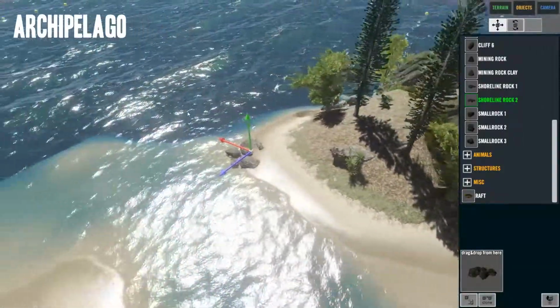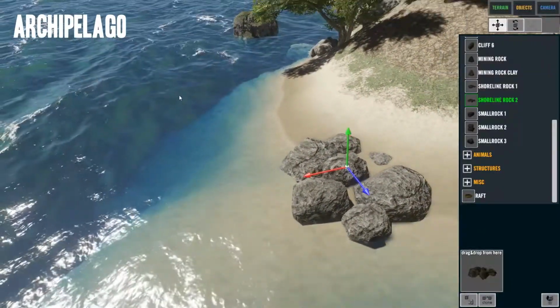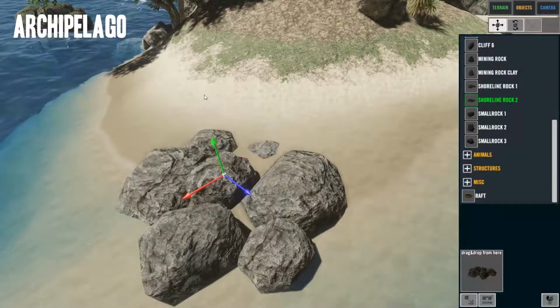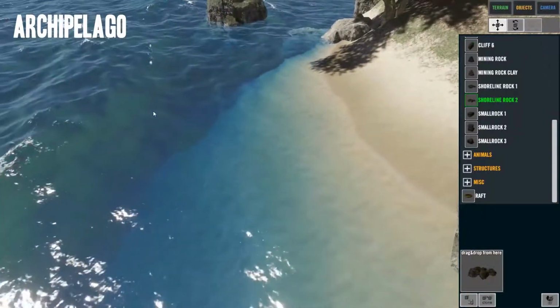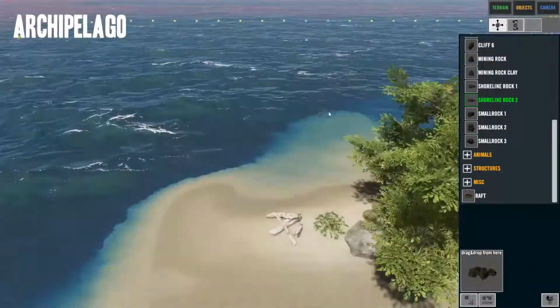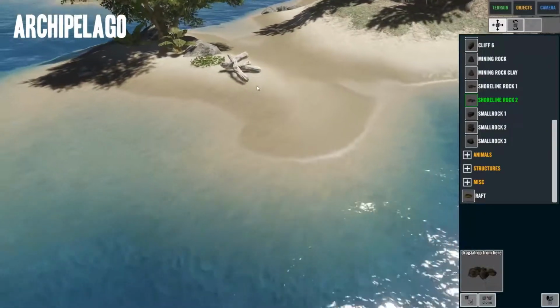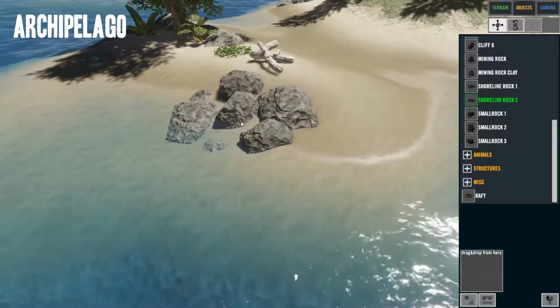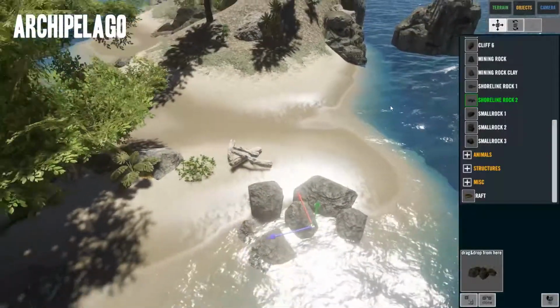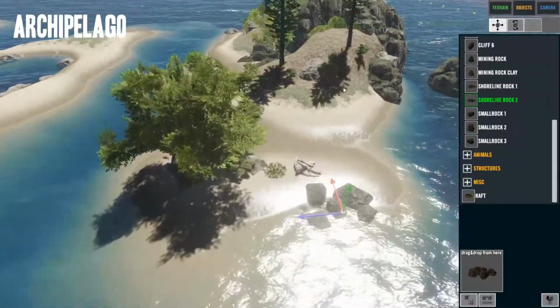So that's going to upset anyone who happens to be trying to sail a boat in here, but at the same time, it also gives you something nice to stand on and watch the sunset and sunrise. So that's kind of cool. Very shallow water there. I think another set of rocks there, and I think we're done for the shoreline rocks. Yeah, I think that will work quite well.